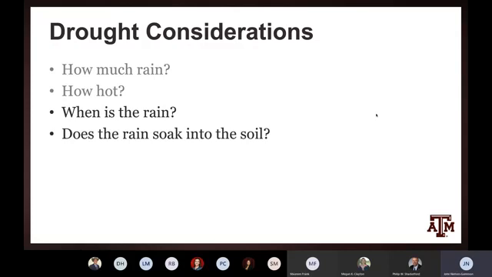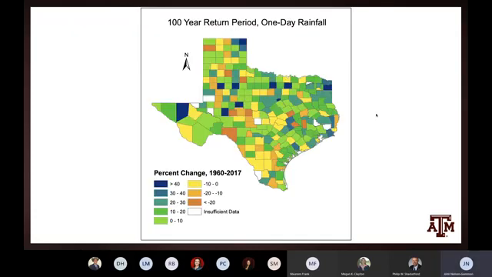Now, the timing of rainfall matters, and the intensity of rainfall matters. If you get a sudden cloudburst, you get a lot of runoff because rainfall can't infiltrate into the soil quickly enough. So it matters whether rainfall is becoming more intense, so that it comes in basically shorter bursts. And unfortunately, this is another bad news sort of thing, because if you look at the most intense rainfall, it is indeed becoming more intense, even as overall rainfall amounts are going up slowly. Intense rainfall is going up even more. We're seeing different counties have different rates, but it's around a 20% increase in the intensity of basically the wettest day that you would expect to have in a century.